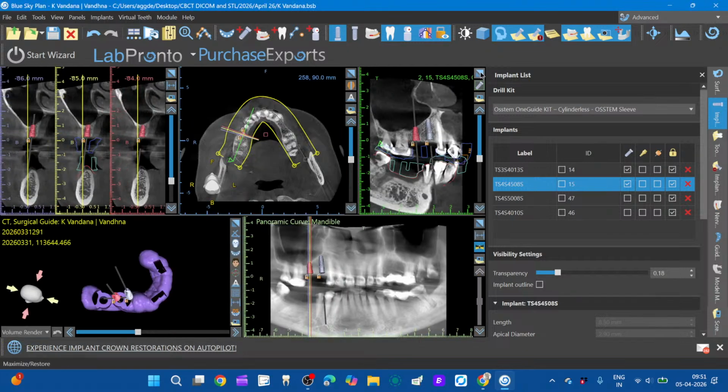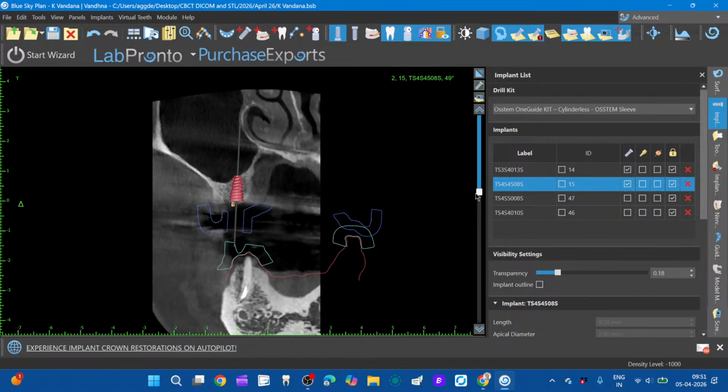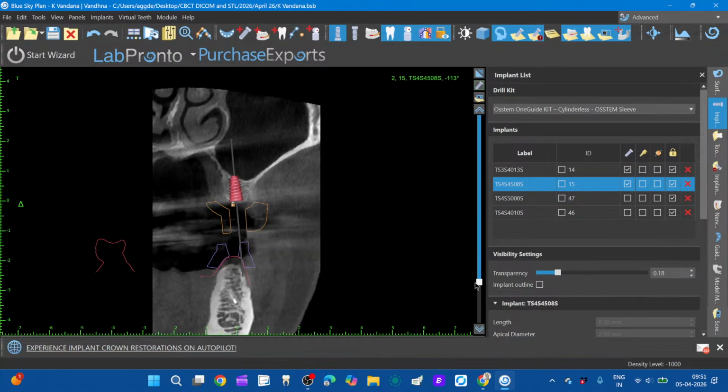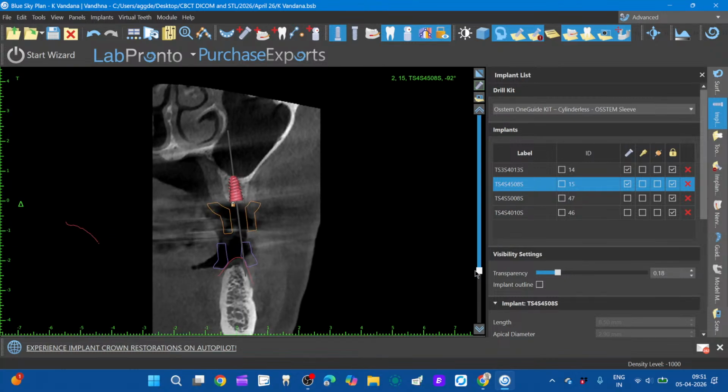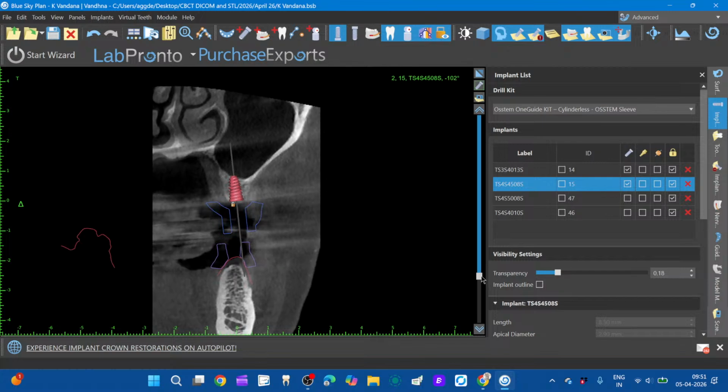Because you are going guided. If you are supposed to do it freehand, then always go for a smaller size. When you are going guided, you know exactly where you are placing the implant. So here you can actually go for a 4.5, 8.5 as well. With 8.5 you'll be able to engage the opposing cortex. So you will be doing drilling for the 7 mm implant.